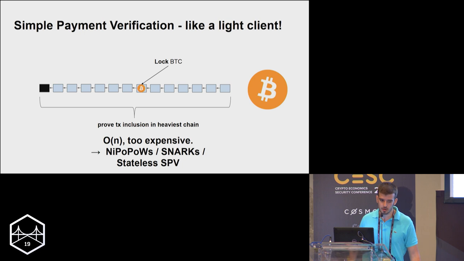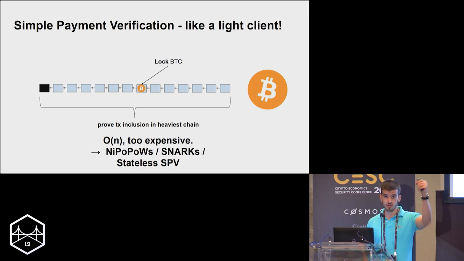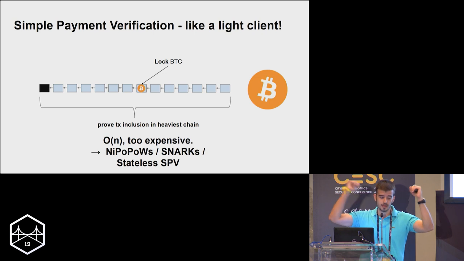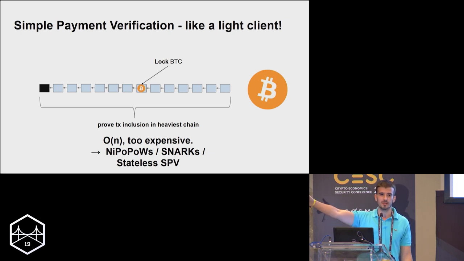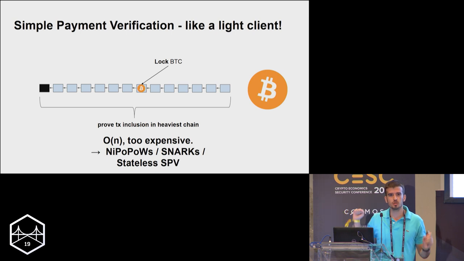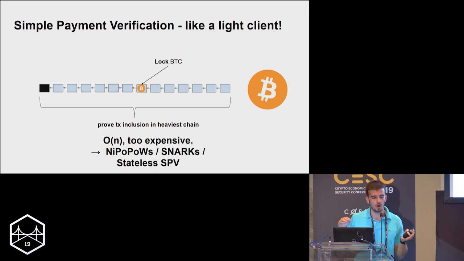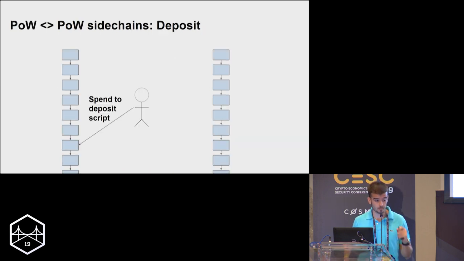The other approach is a stateless SPV, a solution developed by James Prestwich and Summa, which says that I give you a transaction, and I also give you 6 blocks on top of that transaction. It gives you some sort of economic security because it says, if that transaction had 6 blocks built on top of it with that much hash power, this much hash power costs this much, so you have some economic guarantee on how likely that transaction is to be actually part of the longest chain.